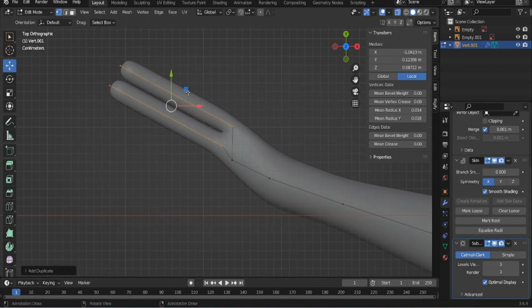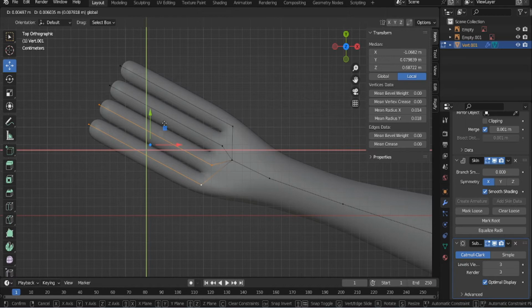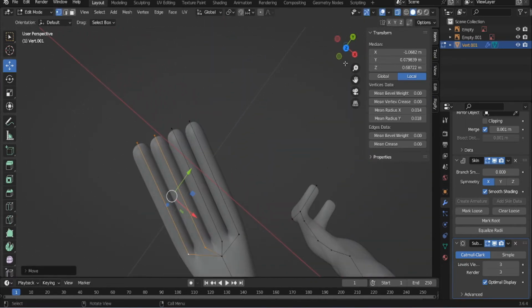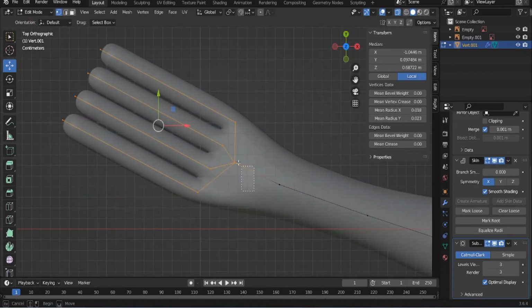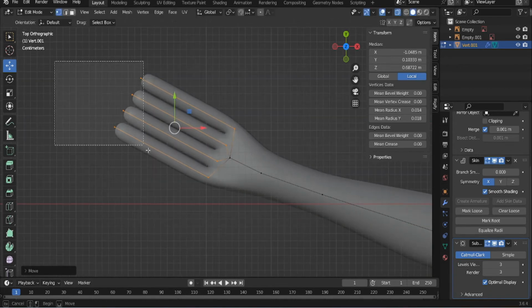Let's duplicate these 4 points. Let's merge them with this point here. And okay. Now we have this decent hand. Now let's select all points for this finger. Let's move them a tiny bit to give them a proper position.